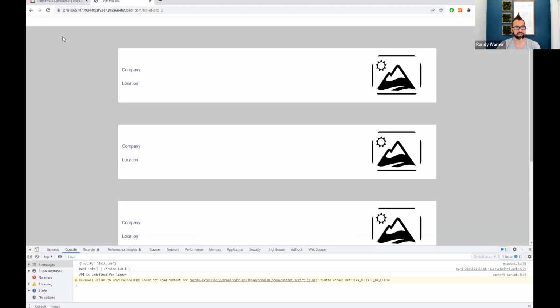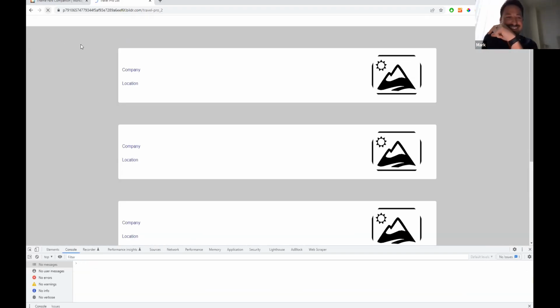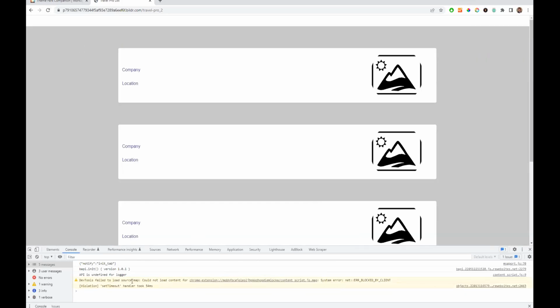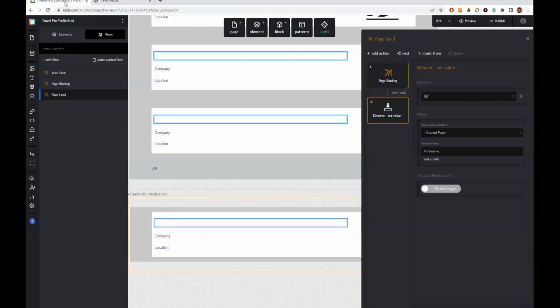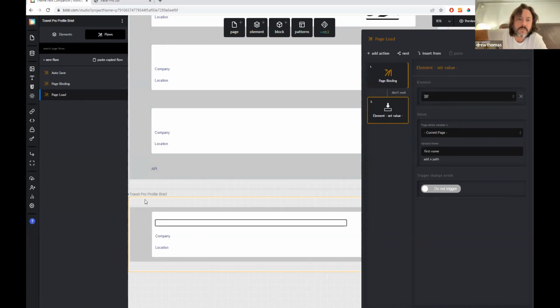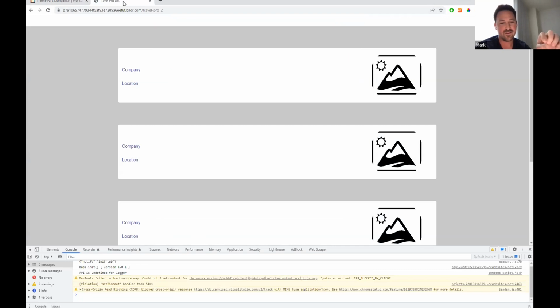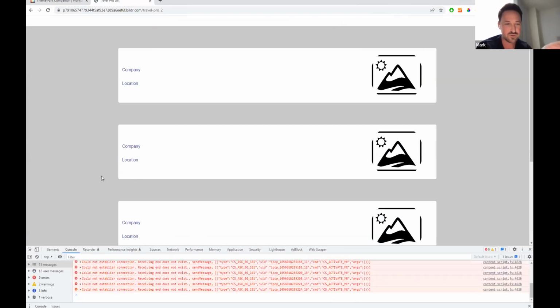All right, I'm still stuck. This still isn't working. This is crazy. Wait, is there an API action now? What do you mean? I didn't see an API action on the page load or the page bindings. Well, on this one there isn't because we're on the row here. But it should be on the package. So can you go back into the preview one more time and refresh it one more time, just to make sure we're totally clean.